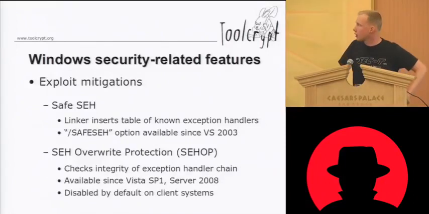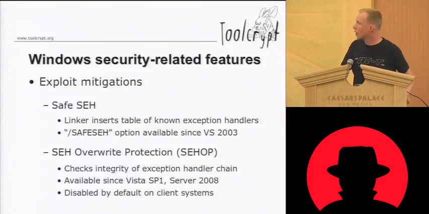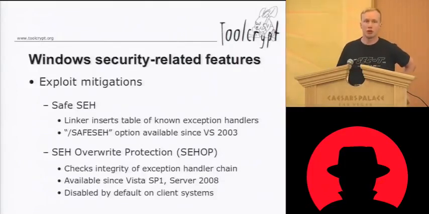And this is controlled by the SafeSEH linker option, which you can use to make sure that your modules do have this table of known exception handlers within the module. This has been around forever as well, but not everybody makes sure that they actually do have it in place. And if you as an application developer don't have this in place within all modules of your application, then the user won't benefit from the exploit mitigations in Windows.